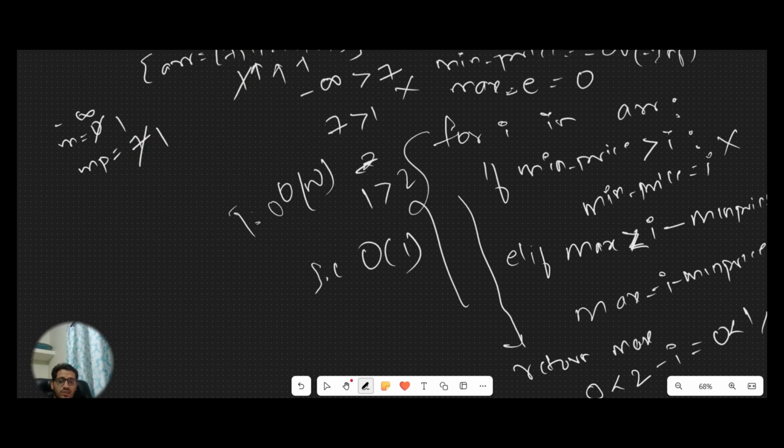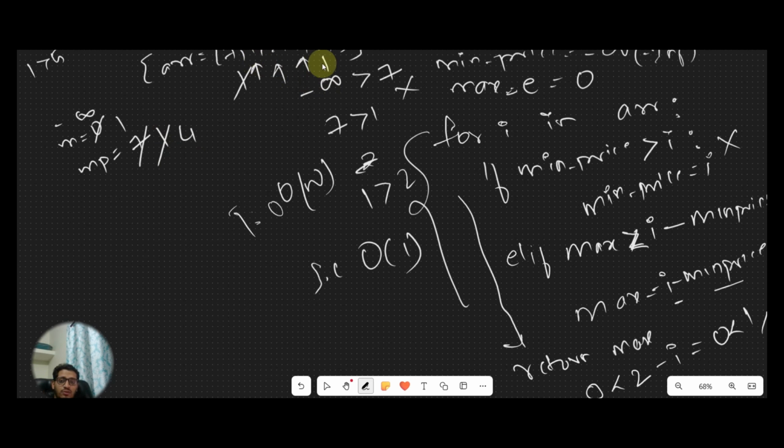We'll be moving further ahead, which is 5. Minimum price is 1. Is 1 greater than 5? No, it will go to the else if condition. What is the maximum profit, which is 0? Is 0 less than 5 minus 1? If you see here, the current element is 5 and the minimum price is 1. 5 minus 1 gives us 4. Yes, so I'll be updating 4 here. If we imagine we are buying the stock at 1 and selling at 5, the maximum profit is 4.